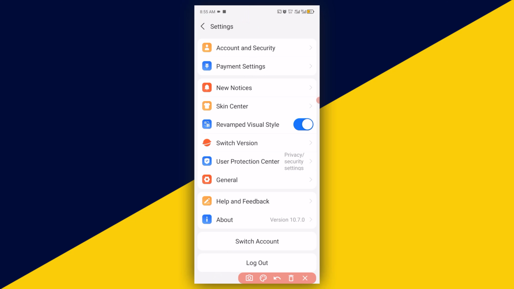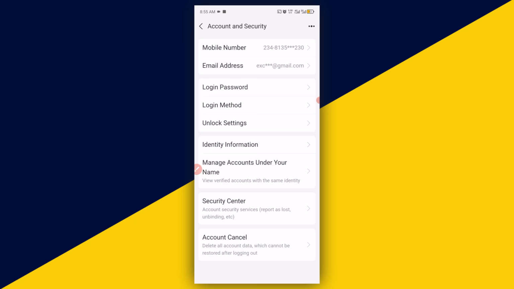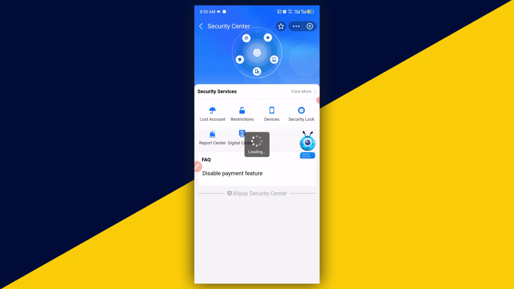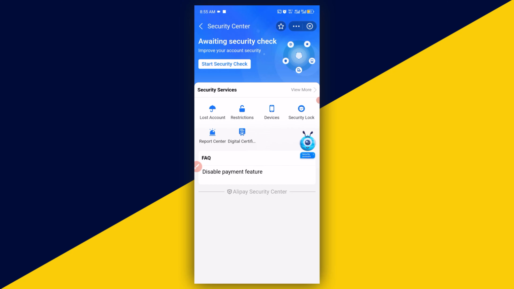The next thing you need to do is to go to account and security. Then the next thing you need to do is to go to security center. So under the security center right here, click on restrictions.